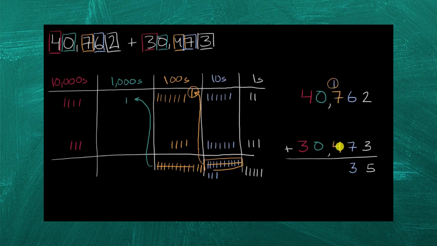1 plus 7 plus 4 is 12. So you'd write that's 2 hundreds, because this is 12 hundreds. That's 2 hundreds plus 1,000. So we just regrouped again. Now in the thousands place, 1 plus 0 plus 0 is 1,000. And you see that right over here. You have 1,000. And then finally in the 10,000s place, 4 10,000s plus 3 10,000s is 7 10,000s. And so this number is 71,235.